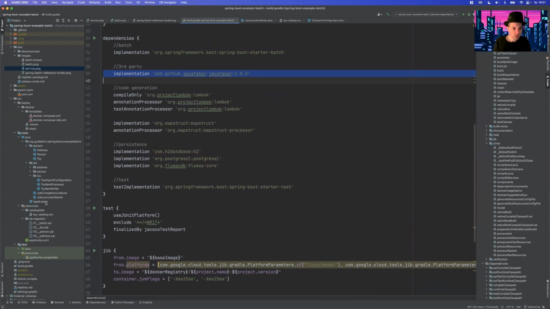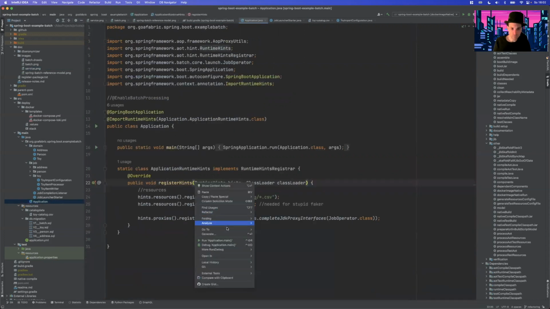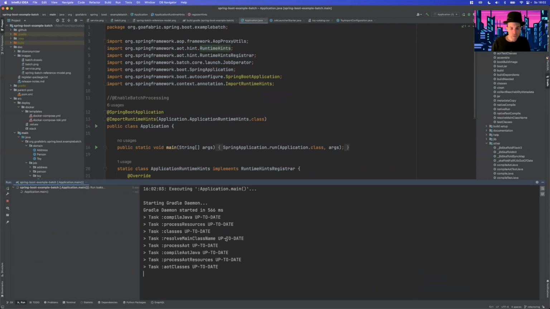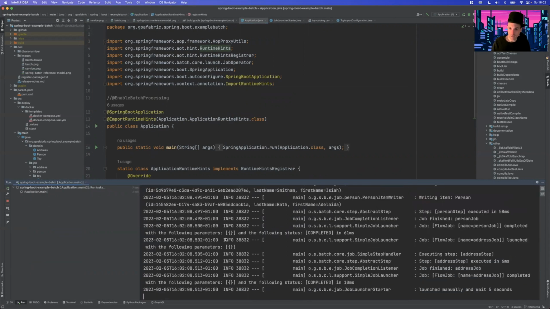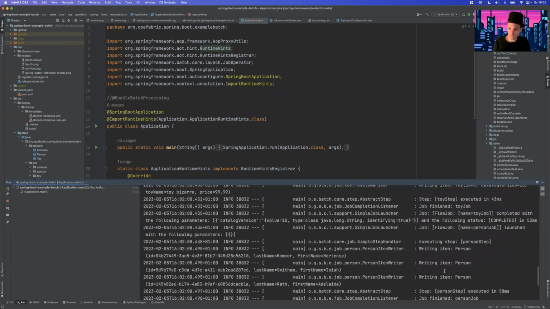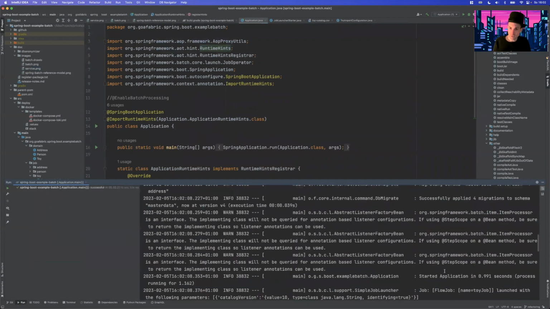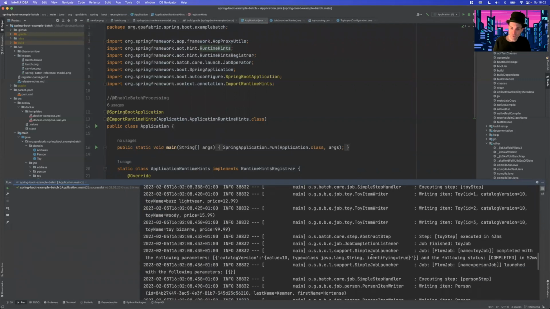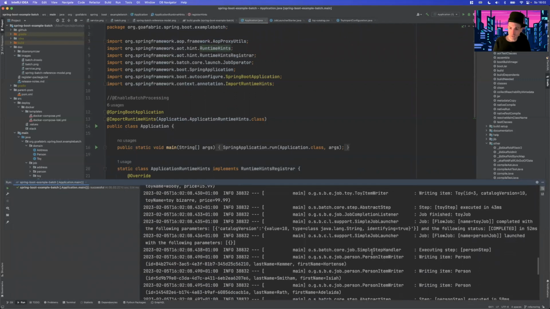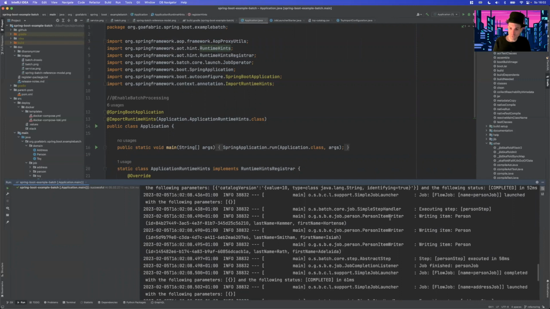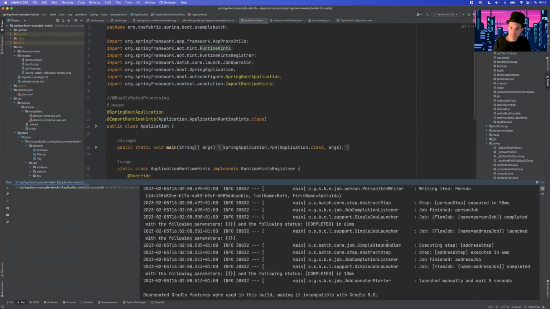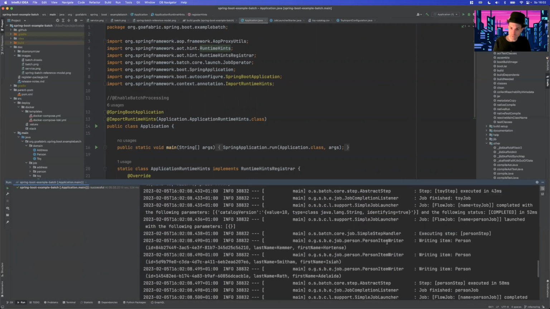This is my application. I will start my application. Yet there is not much we can see without any explanation. The application compiles, the application starts, and we see a lot going on here in the background. What we will see later is that we have 3 jobs here. We have a so-called toy job that's reading data from a file. And then we have 2 more, a person and an address job, that are reading data from the database.